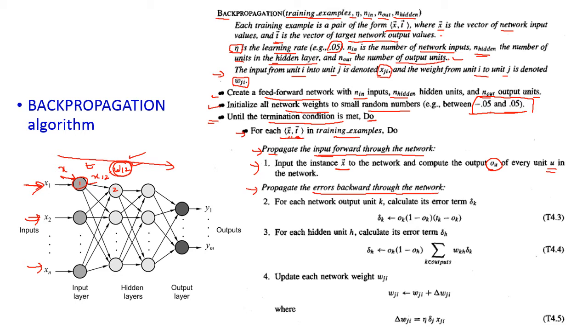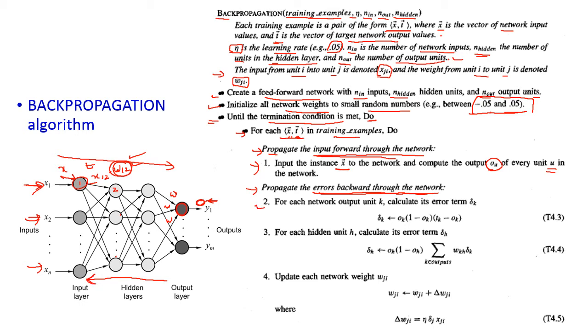This is the first step, input forward through the network, and then propagate the error backward through the network. Because if there is an error in this particular output, we have to adjust the weights of all the hidden layers which are connected to the output layer, isn't it? So if there is any error here, we need to adjust the weights. Simultaneously we have to adjust all the weights in the nodes through the entire network. So the error is propagated backward through the network.